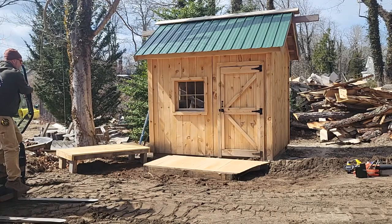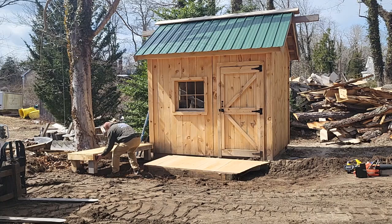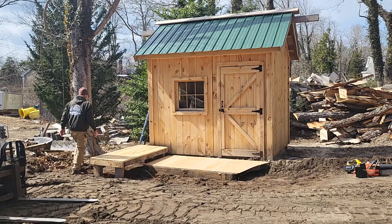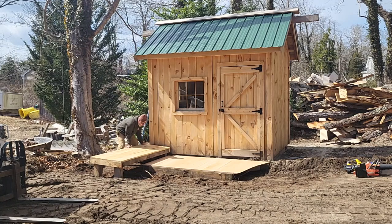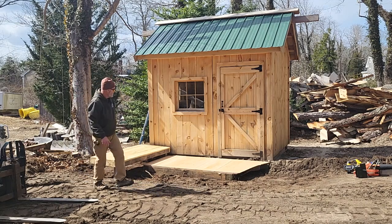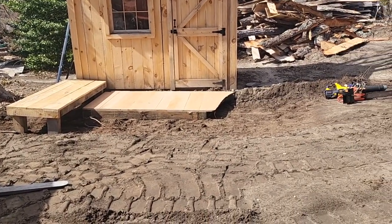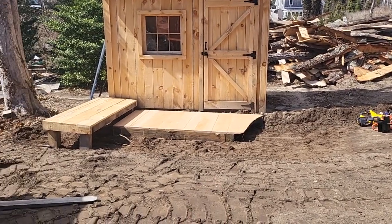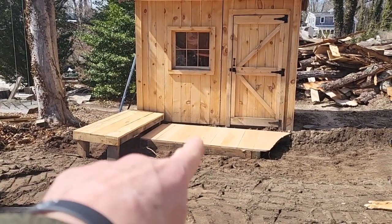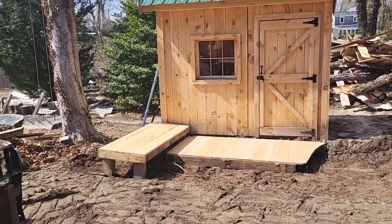All right, so let's take a look at what it's going to look like now. Oh, that's awesome, Dan. That's perfect. Pretty cool. Yeah, it's not bad. I mean, I've got to do a little bit of work on that to get it level, and I got to pull that out and do some dirt work behind it, and then just double check that for level. I think it's pretty cool. It's a good little sitting area. You can sit on that and use that as a little table. I can just put a chair over here. Look at this one. He's all excited. It's like, yay, houses.